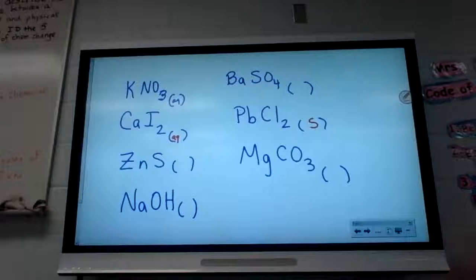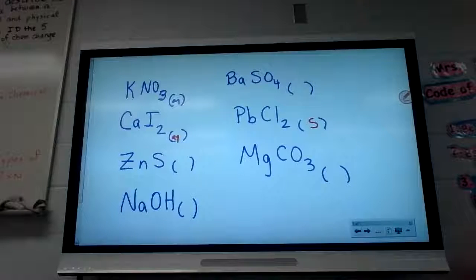These will either be aqueous or solids. None of these are going to be gases. The only things that are going to be gases are what? The noble gases, the 6 noble gases and the other 5 elements that we colored in as gases. So what are the other 5 elements that are gases? Hydrogen, nitrogen, oxygen, fluorine, and chlorine. There are 11 gases that you are supposed to know.